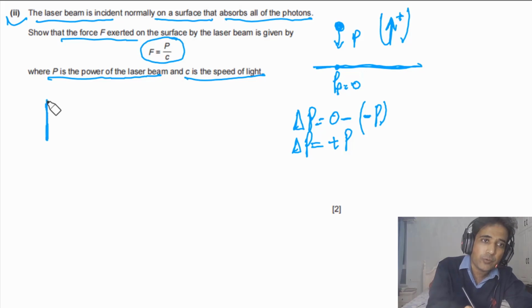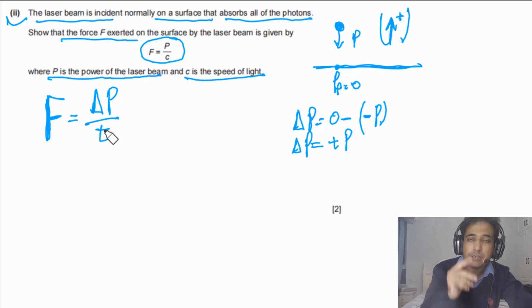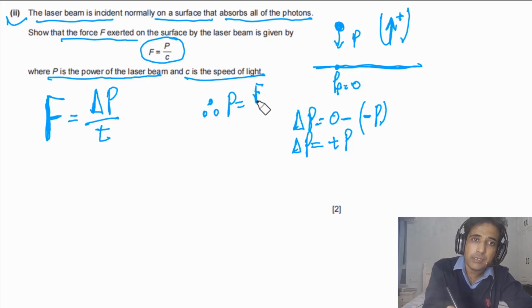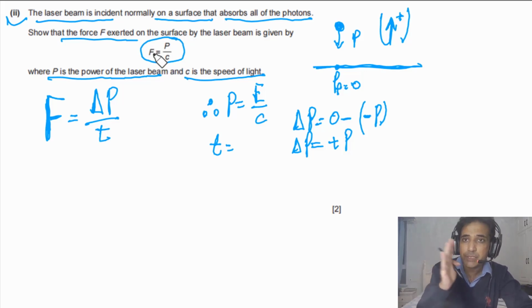So how can we find the force on the photon by the surface? This resultant force, or the average force, will be equal to delta P over t, meaning the time at which the force is acting on the photon. So how do we calculate the momentum of the photon? We have just discussed that the momentum of the photon is E divided by c. We did this in part A. And how about time? We cannot leave t like this because t is not in the final answer, so we have to replace t with something.